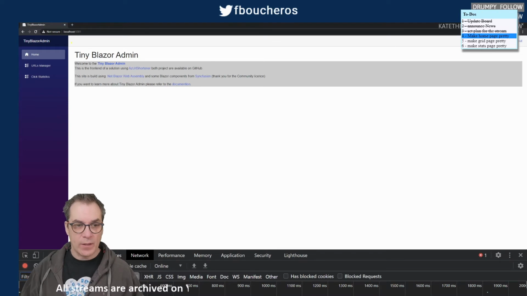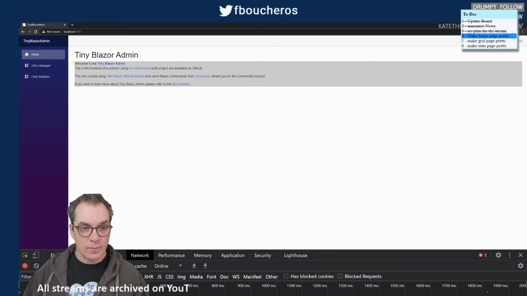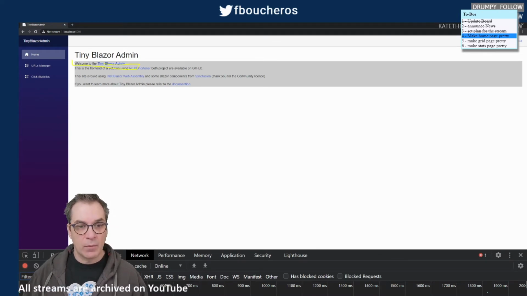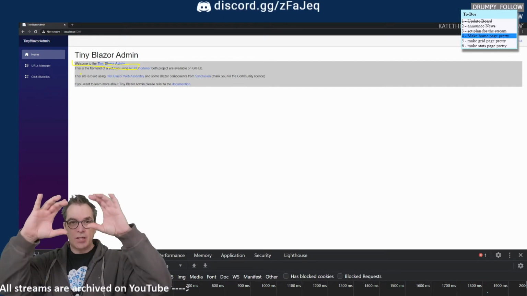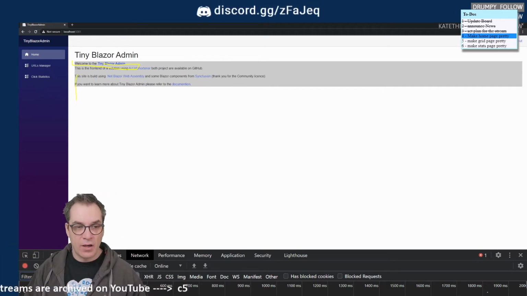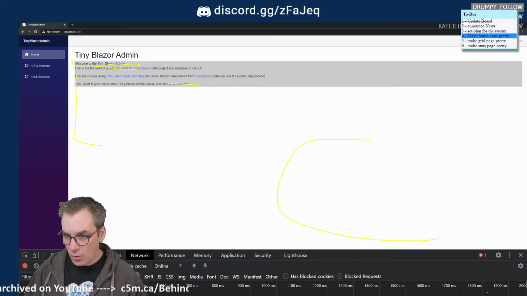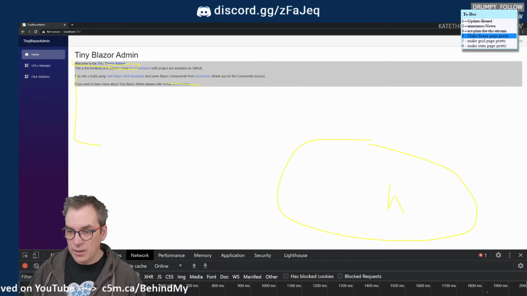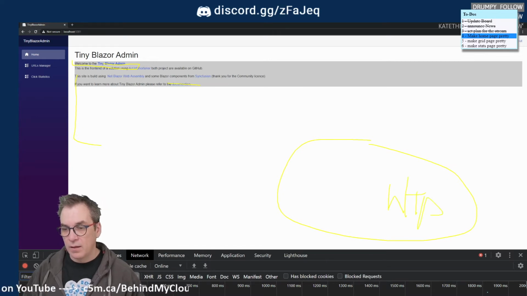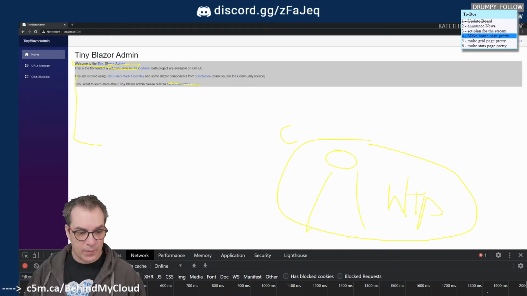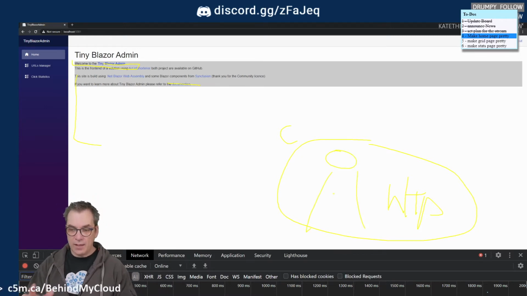So I was hoping to have, let's say, welcome to Tiny Blazor in a kind of a section, and then have another section here with some text, probably bigger than that. And then I would love to have the logo here, right? The HTTP logo with the little character here. I think that would be better.